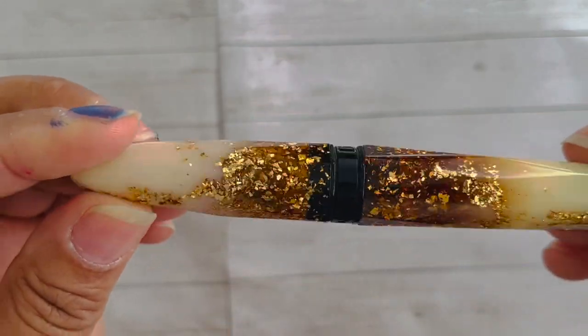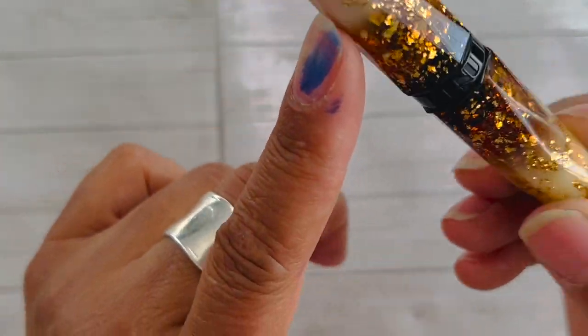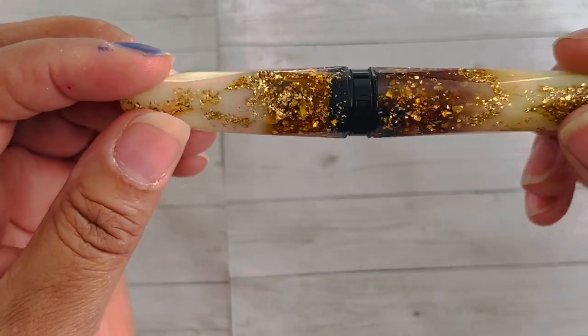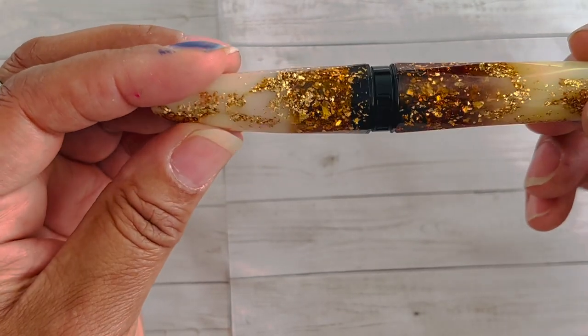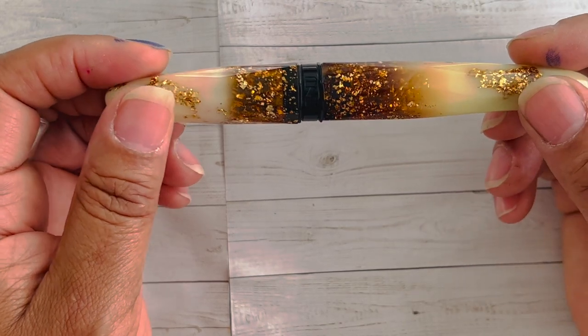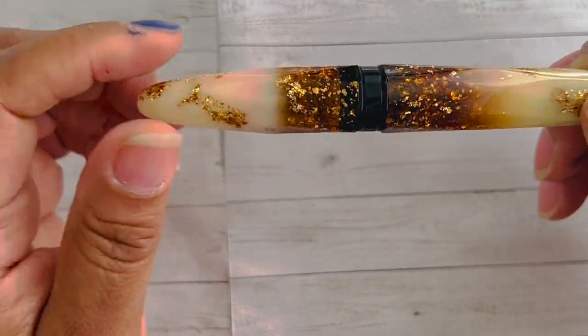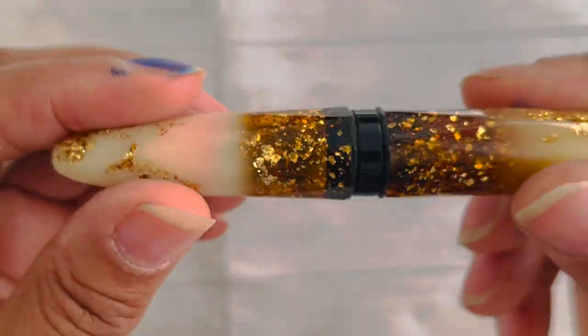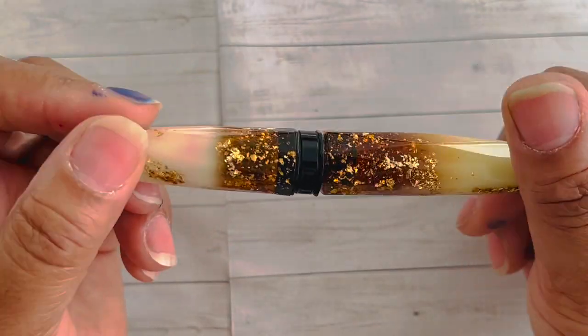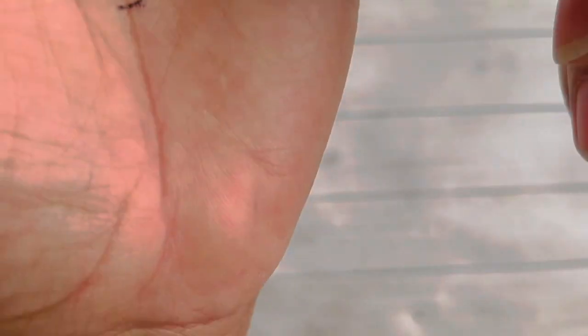Number three — I bought two of these last year. This is the Benu Briolette Luminous Amber edition. I've already got some staining, which is a bit of a ding on it. The luminous editions of Benu — now an Armenian company that moved out of Russia due to the war — is a solid pen company. I used to think their pens were ungodly tacky and gaudy, but some are not so overpowering that I can't write with them. It has a nice black and gold cap band. It's a pocket-style fountain pen and uses Schmidt nibs rather than Jowo nibs.